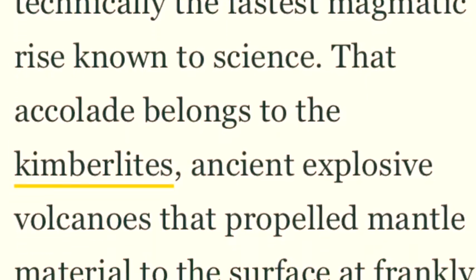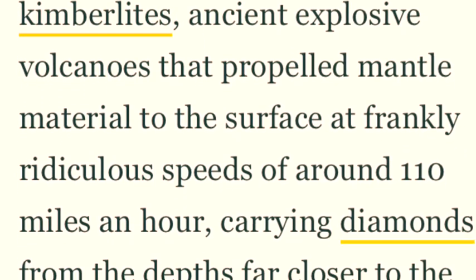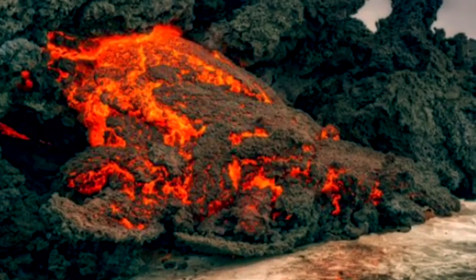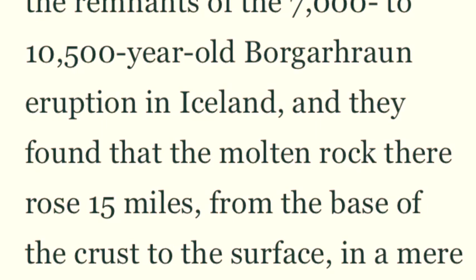Magma ascended from deep in Earth's crust to an Icelandic volcano in just 10 days — the fastest ever calculated travel rate for this type of magma, the type that erupts from most of Earth's volcanoes. Exotic magmas like kimberlites, those associated with diamond formation, and alkali basalts found in continental rifts or some island arcs were previously thought to rise pre-eruption at 0.1 to 1 meters per second — the fastest trans-crustal rate of all magma activity.